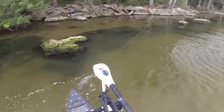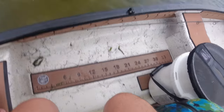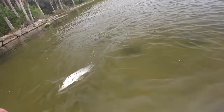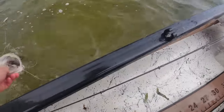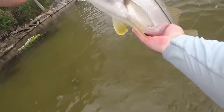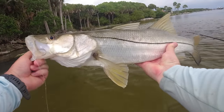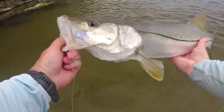Ate probably a 6 to 8 inch mullet. And kind of sticking with the mullet today, I think the fish have been enjoying them a bit more than the croakers. Come here, buddy. Ooh, he's rubbing leader. Nice. Wow. Checking my phone and the fish are eating. They're right next to me. He's actually bigger than I thought. He's probably 24, 25. Nice fish. That's so ridiculous.